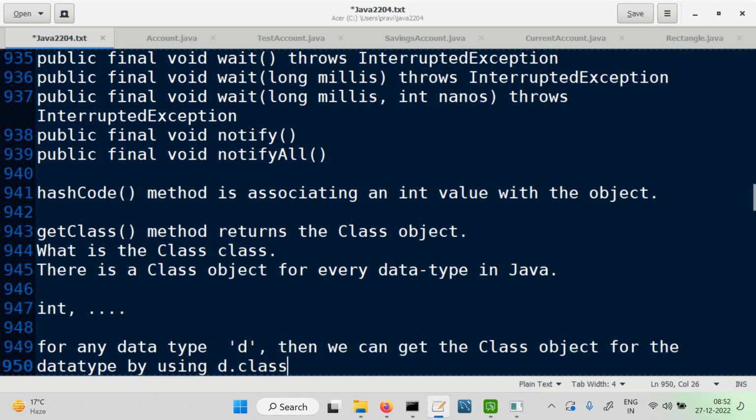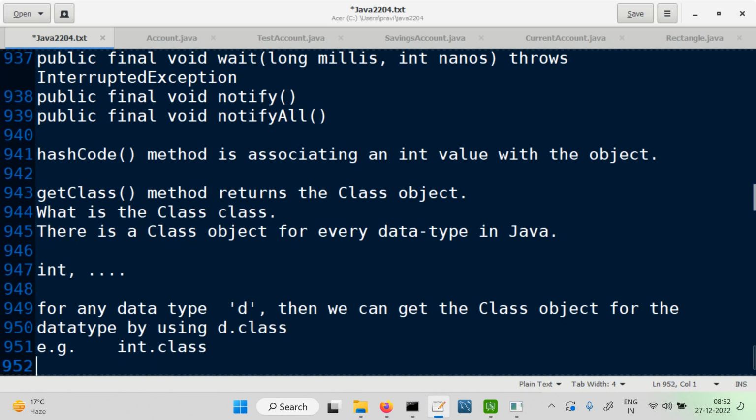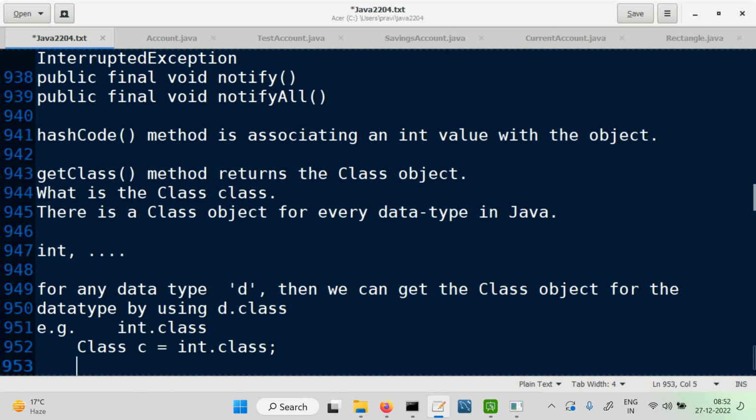Of course, class here is the keyword. Class we understand is a keyword used for defining a class. But I can just say, for example, int.class. You can write like that also. This is a valid thing: Class c = int.class. This is valid.